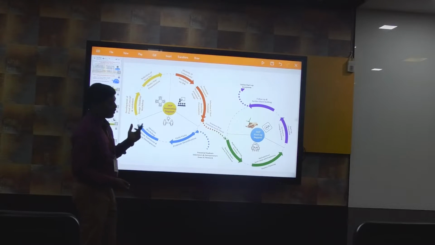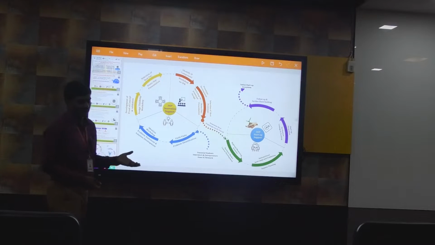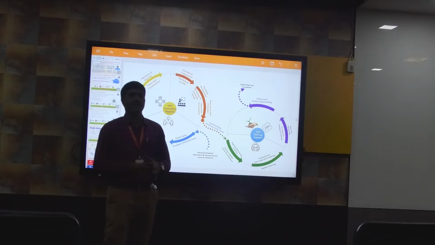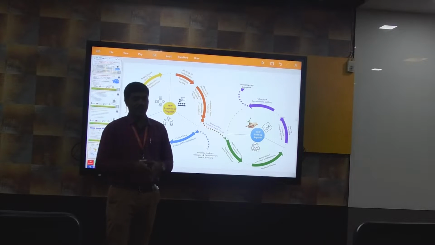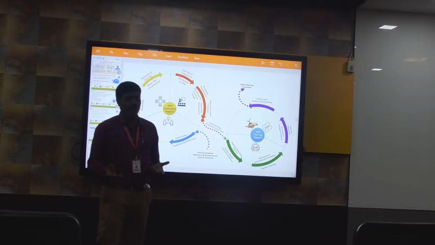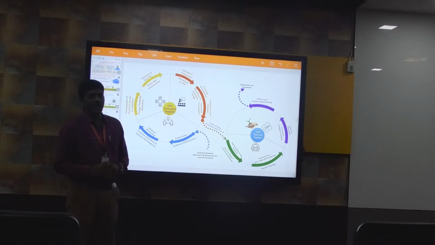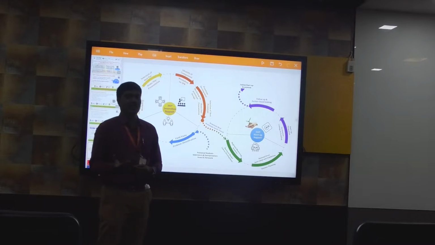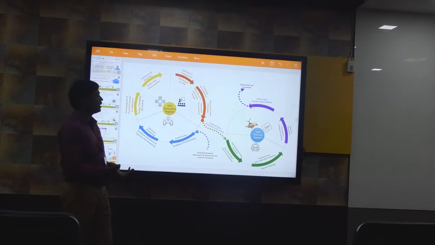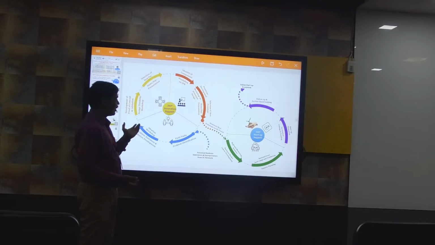Then the next stage will be prototype development. Whenever they are part of some technological workshop and have some skills on technologies, like an aeronautical student, they should know about the analysis part, and how they can work with drone technology. So many things will be there. They have to be part of some technical workshops and gain some knowledge so that they can make the prototype in a very quick manner.